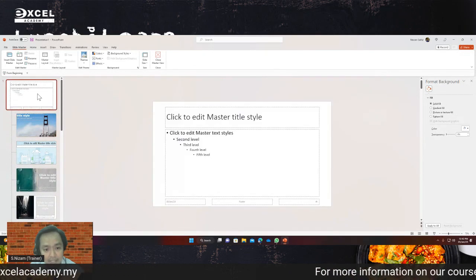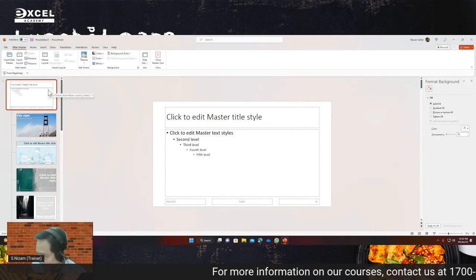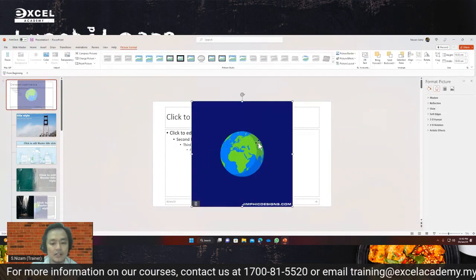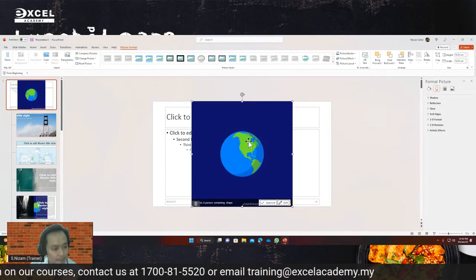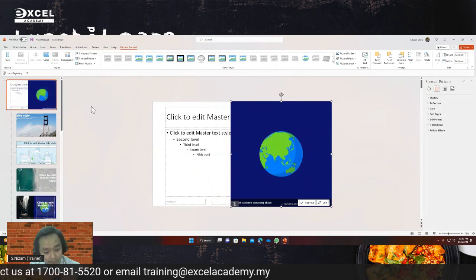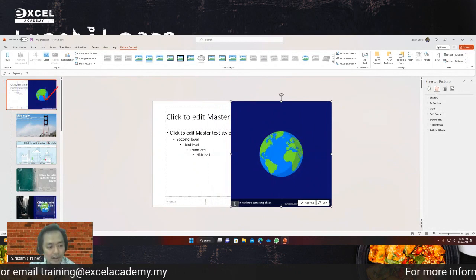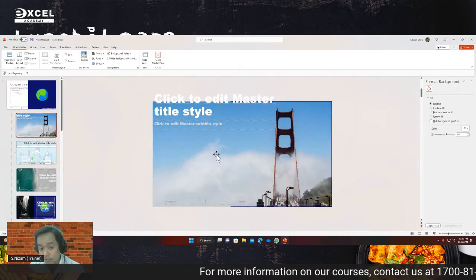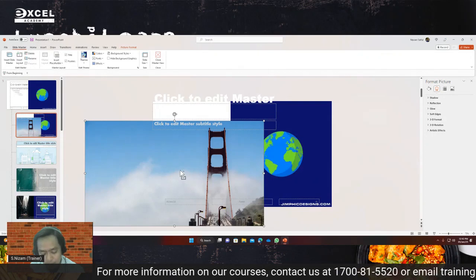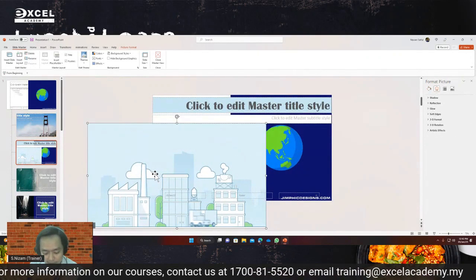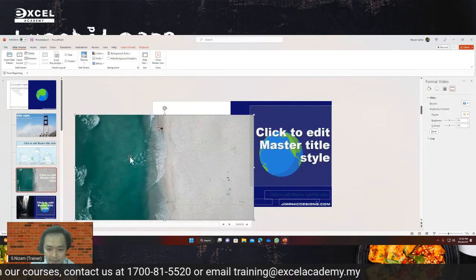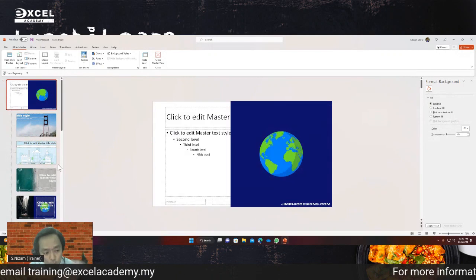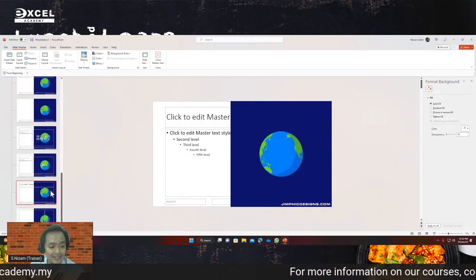Okay, example, I put another image, which is, yep, this moving earth. Okay, see, when I put this moving earth in my first slide, the rest of the slides will have a rotating earth. Here also, but you cannot see it, it's at the back. It's there. Okay, here also, it's also at the back. It has. Here also at the back. There, you see. So here also, the main one, the main master, will control every single slide underneath here.